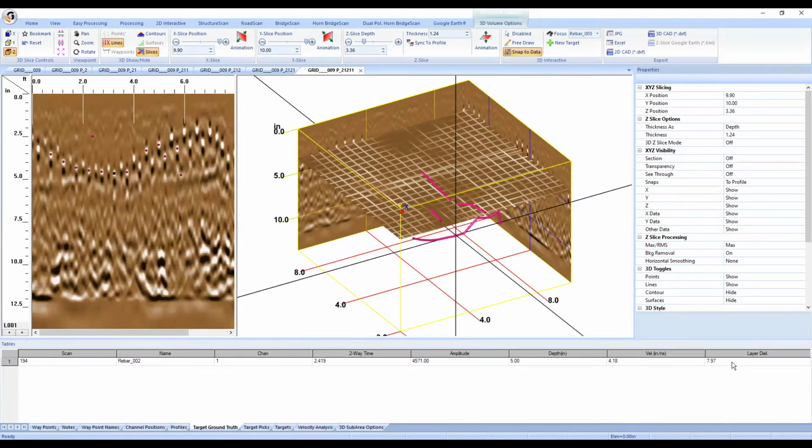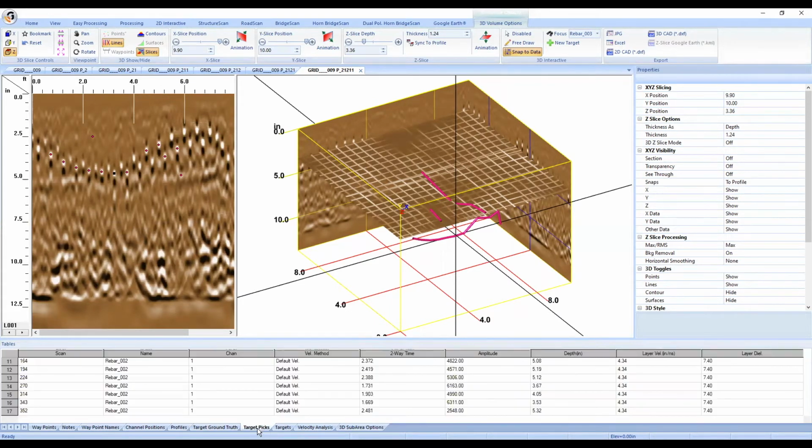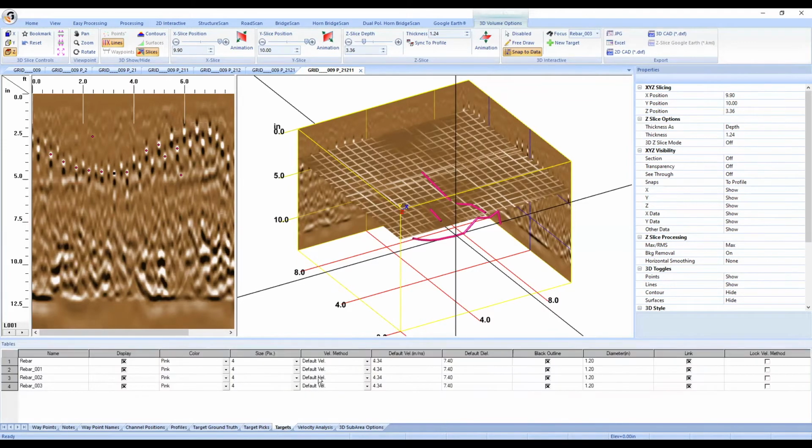I can change the depths of my targets using this if I so choose. There are two ways I can do this. I can either go to the file header and just type this new dielectric in, or I can go over here to targets and I can change what velocity method I'm using to calculate depth. By default, it'll use the default dielectric constant, which is 7.4.